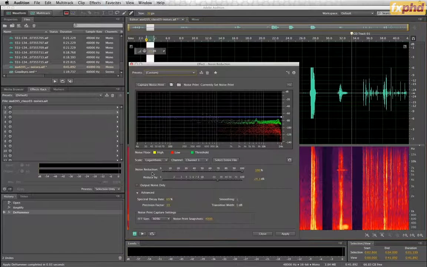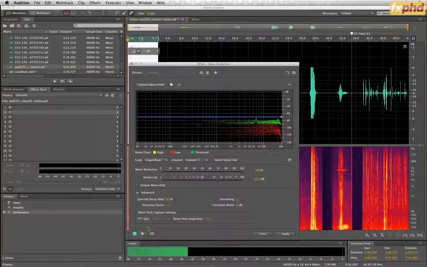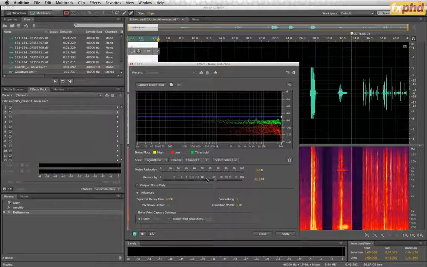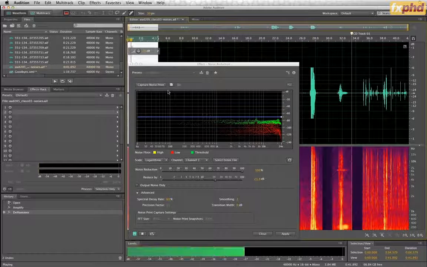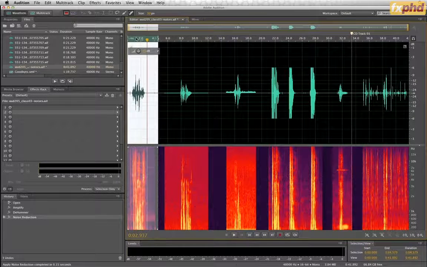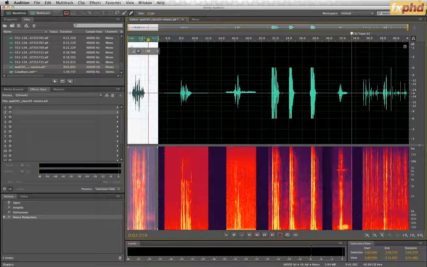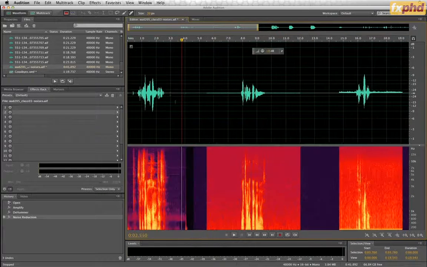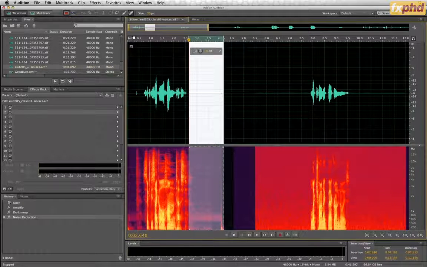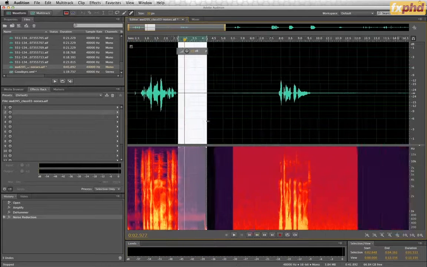Noise reduction process. We're gonna capture the noise print and look at the whole thing. Right. So we're a whole lot better than we were. So I think this is pretty decent. There's some kind of weird stuff, but you can edit that out if you need to. So you can clean up some of those residual artifacts manually. I think the voice itself sounds pretty good.